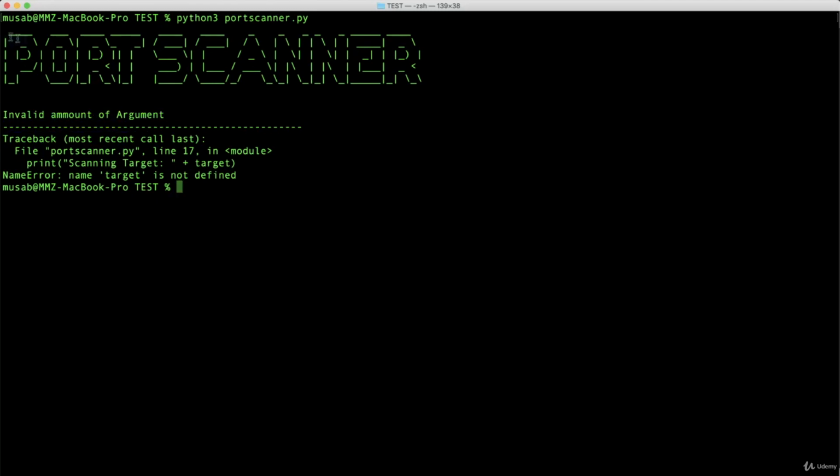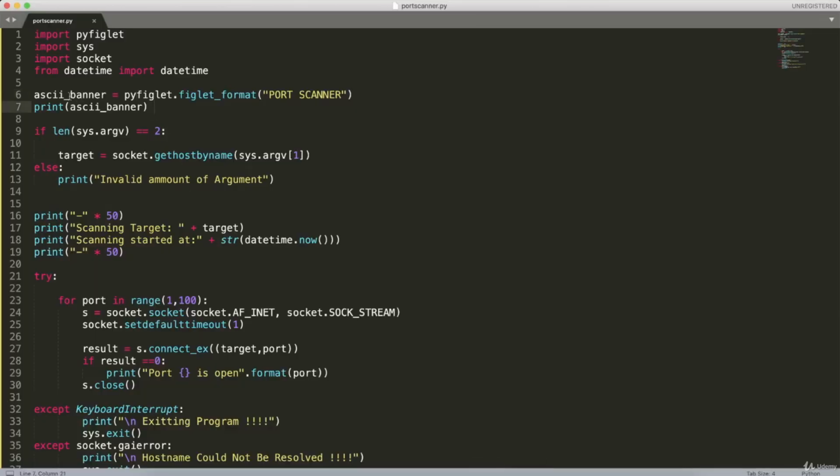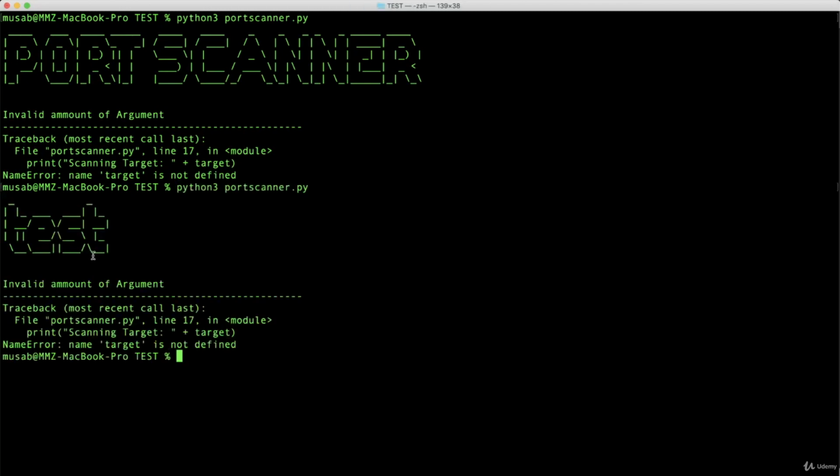But for now, you can see the port scanner has somehow the vibe of a hacker or something like that. It is somehow elegant, put as ASCII art. By the way, you can just put port scanner, or we don't need that. What matters is the functionality, not the way it looks. If we return here, you can see that the port scanner has been written as an ASCII text banner. If I type test, for example, and return here, you can see that now it is test. All right, so far so good.